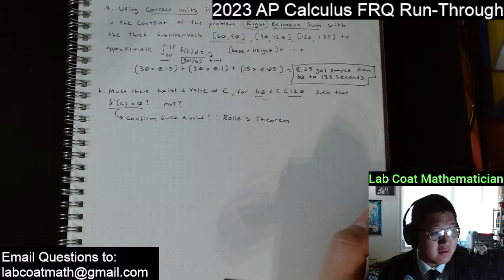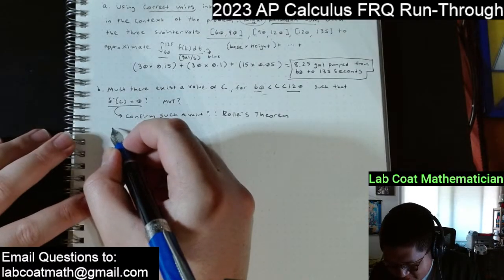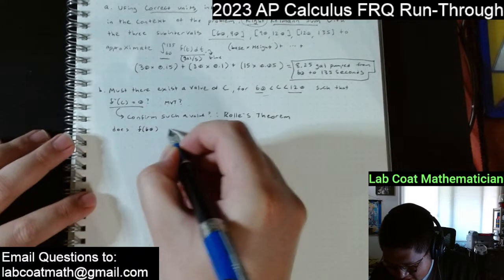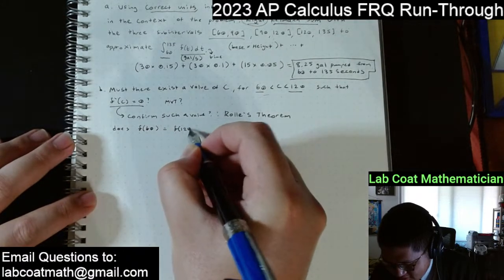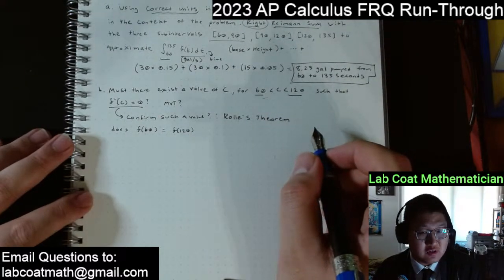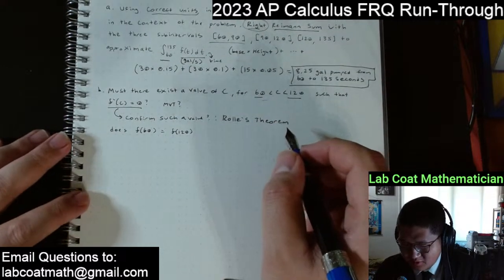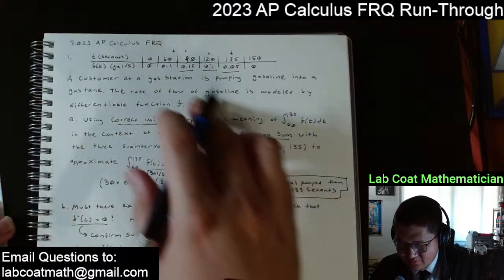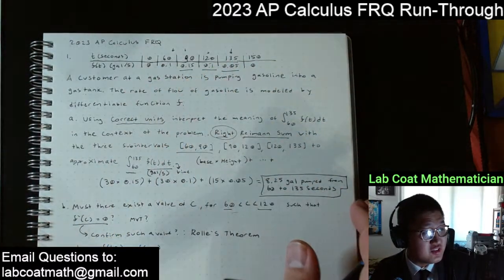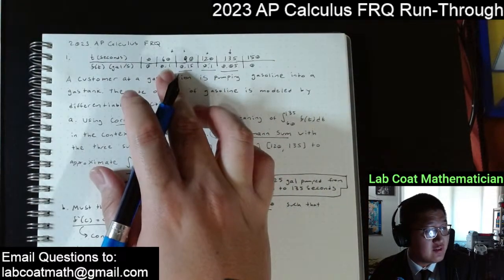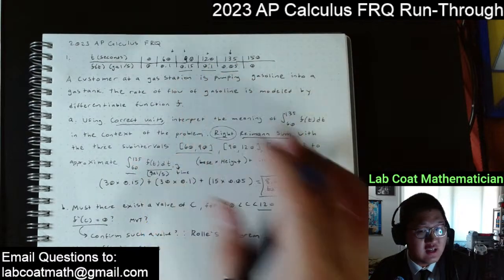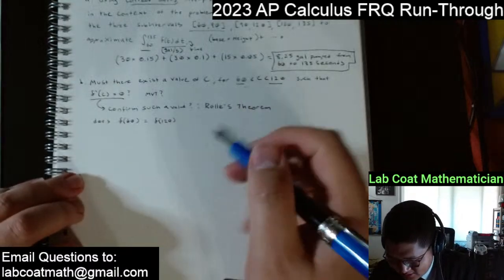something that our students should be memorizing on their part as to what that means for them. All right, so Rolle's theorem, of course, on the statement, right, does f of 60 equal f of 120, right? That work requires the two endpoints of that interval to be equal to each other, and therefore we can then confirm that Rolle's theorem applies, right? So if you look here, going from 60 is 0.1, and f of 120 is also 0.1 in the table, right? So the starting point of 0.1 at 60 seconds, and then the end point at 120 seconds, ending at 0.1 gallons per second, right?